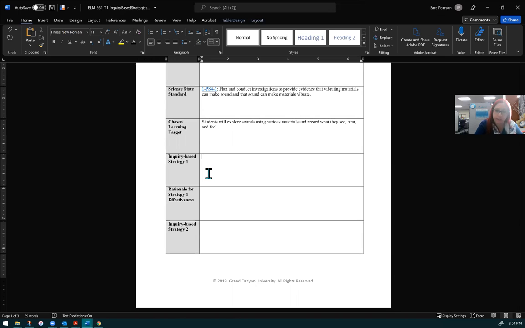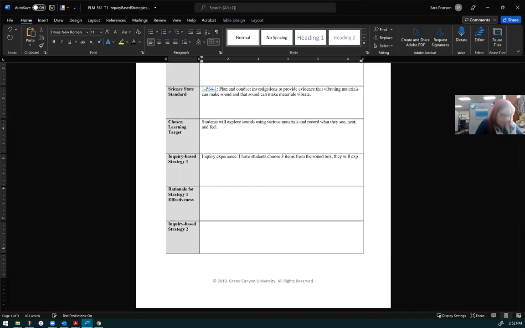For example, in this, I'm having students do an inquiry experience. And it could be titled something else based on your article. That's up to you. But I need to explain what I mean by an inquiry experience. So that would be my strategy, but explain what it is. So I'm going to have students choose three items from the sound box with all the different things I put in there.